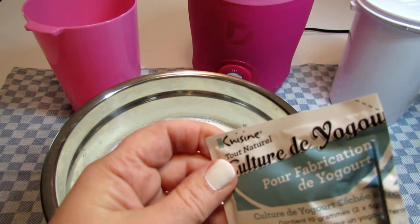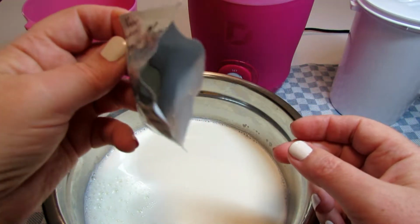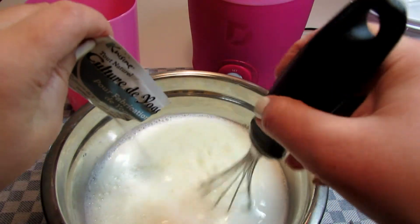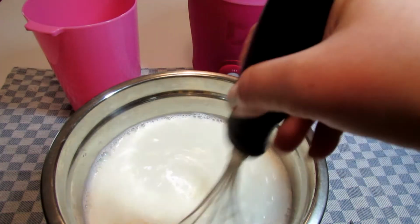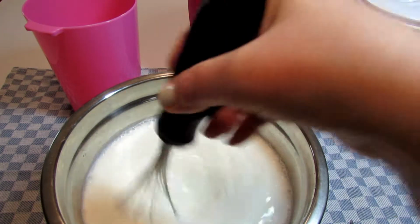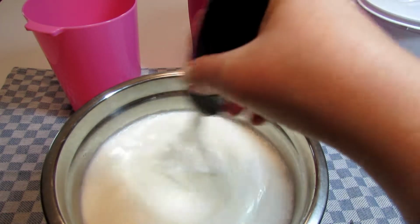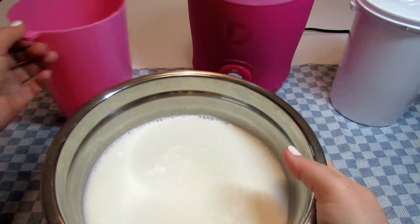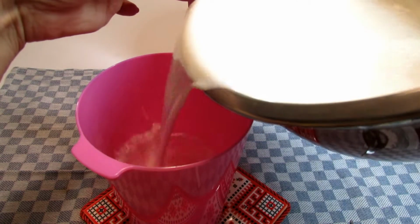Well, it's not cutting off. Alright, so now it's all cut off. That's what it looks like inside. And we're gonna mix it in thoroughly using a whisk. And then once it's all mixed in, we will put it into the pink container in which we will be making the yogurt.